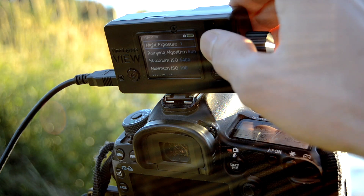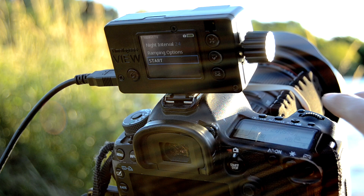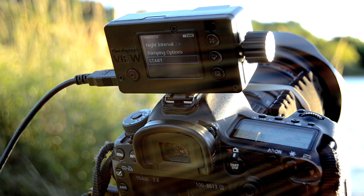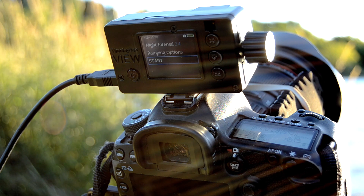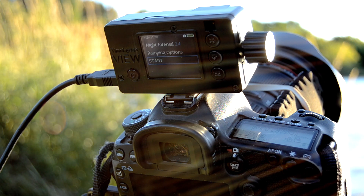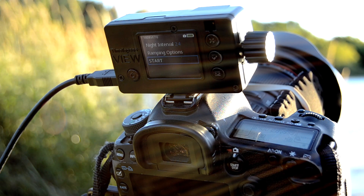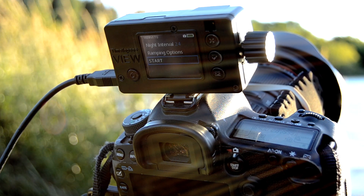Ramping options I'm going to leave at the defaults. I've already done a test exposure — I'll do it one more time so we can see. On the histogram here, I've exposed mostly for the highlights. That's because clipping doesn't work well when stepping through shutter speeds — it causes pulsing of the areas that are clipped. So we want to clip as minimally as possible. That'll still happen around the sun a little bit, but it's quite fixable in post.